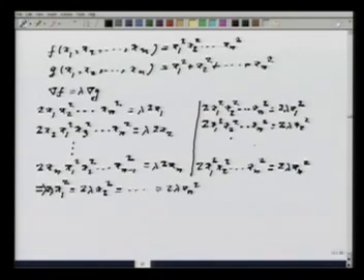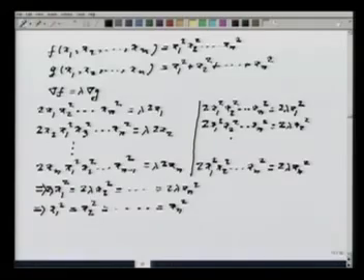Look at the left hand side, all the quantities are same, that means right hand side quantities should also be same. That means twice lambda x1 square is twice lambda x2 square up to twice lambda xn square, as I said. But since grad f and grad g both are non-zero, I can cancel the lambdas also. This implies then x1 square equal to x2 square up to xn square.